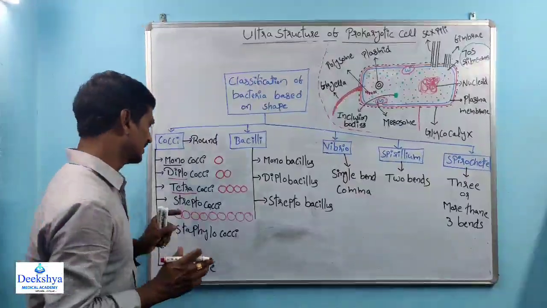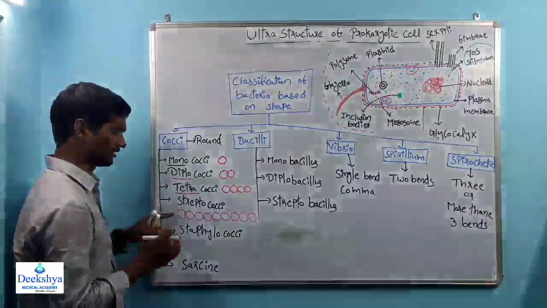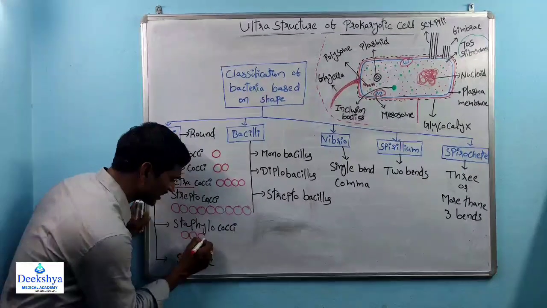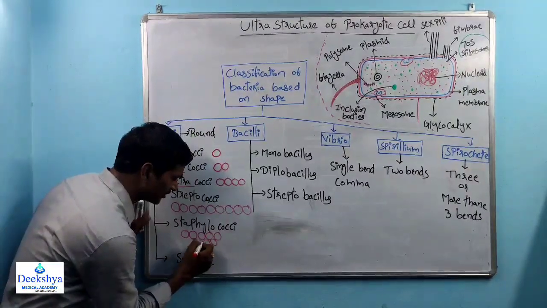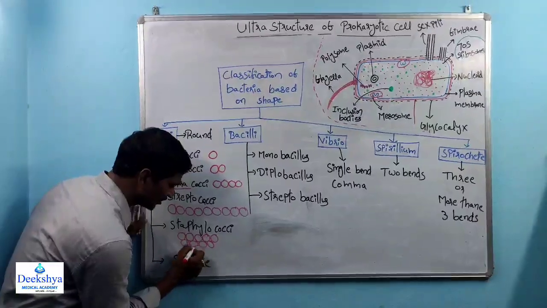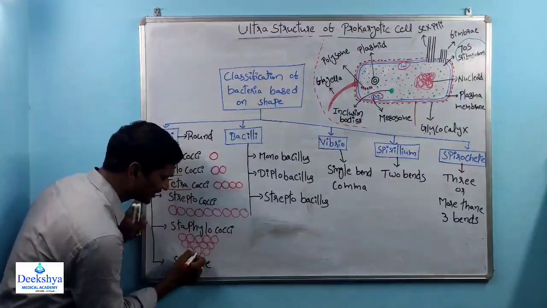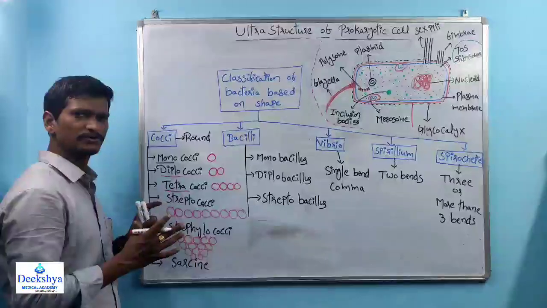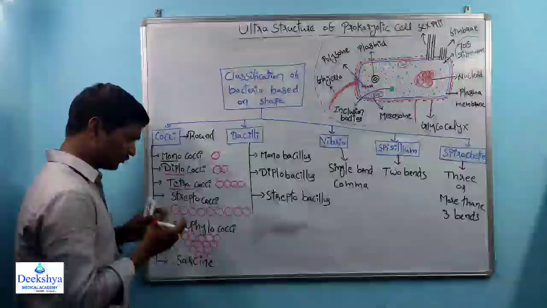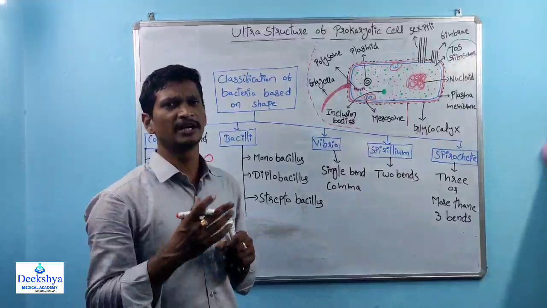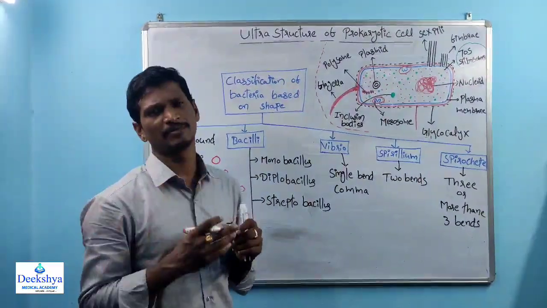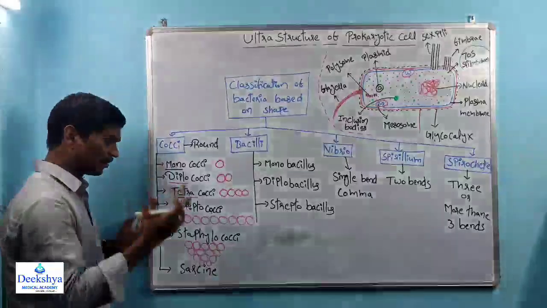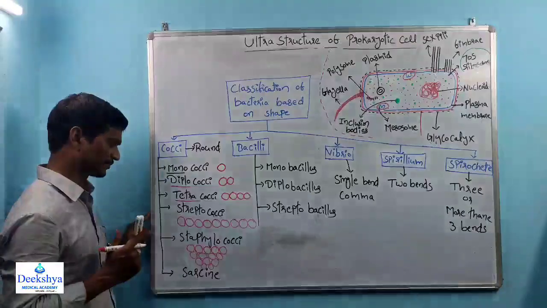And staphylococci. Here strepto indicates chain structure, and staphylococci indicates irregular. Here also a group of bacteria is there. The bacteria have a round shape, but the structure is irregular. The group of bacteria is irregularly connected. All these bacteria are round-shaped, but finally the group forms an irregular shape. If we see this structure, it looks like a grape bunch. Many grapes are there, a bunch of grapes. So staphylococci forms this structure. It looks like a bunch of grapes, right?